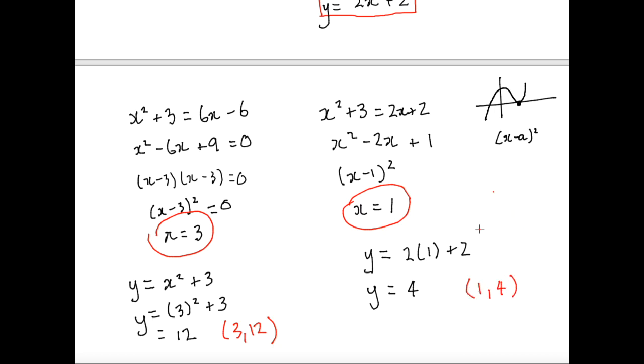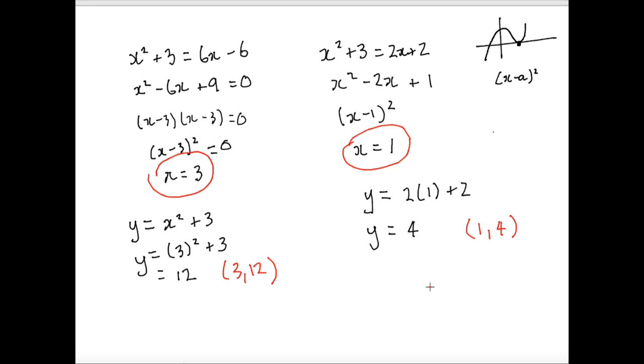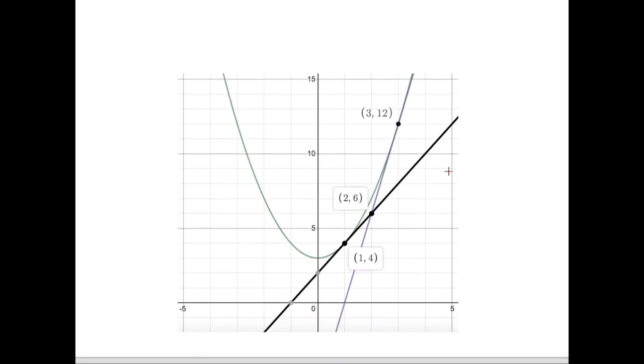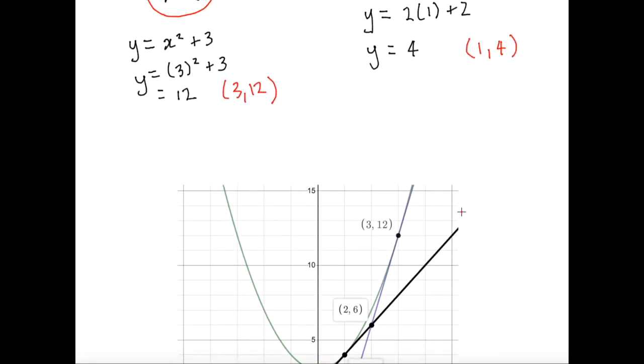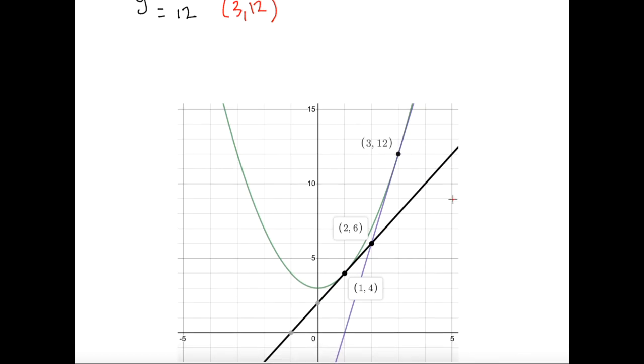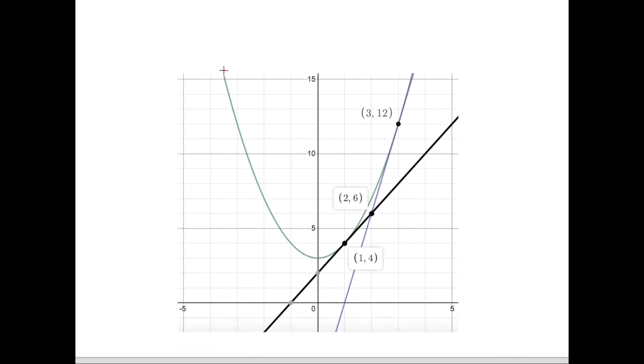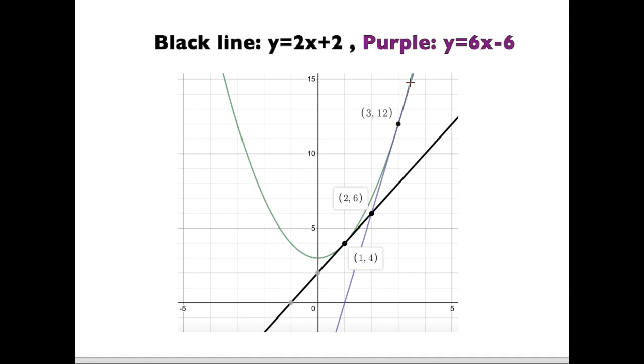Okay, that got pretty abstract, so let's think about what that looks like in the graph. Alright, so here we have the original curve in green, and what we've said is that there are two tangents at certain points that, if you were to draw the tangent at those points, they would intersect at the point 2, 6, or they pass through the point 2, 6, which is here.